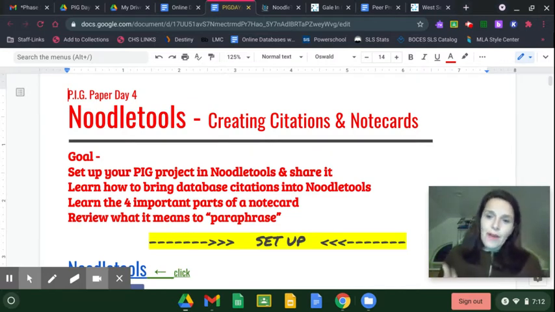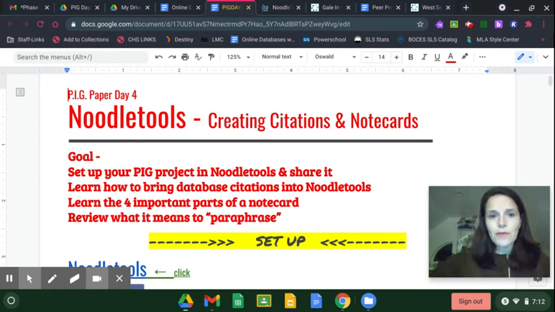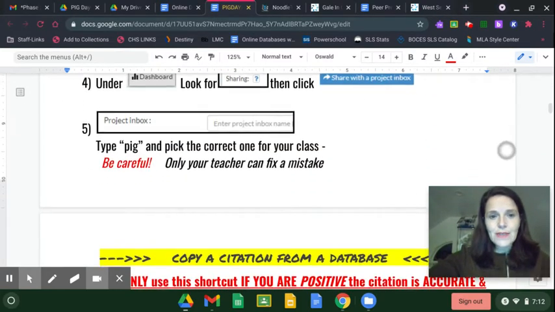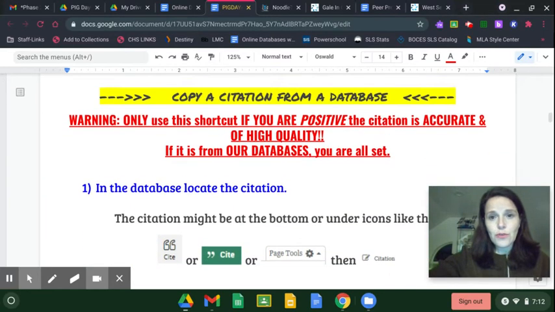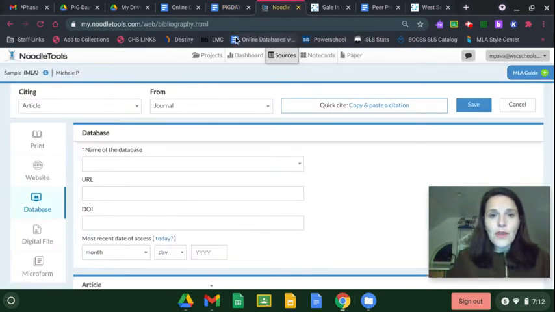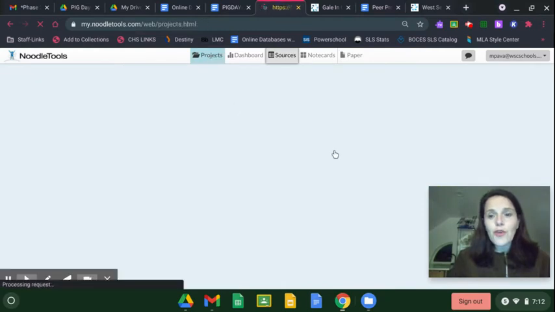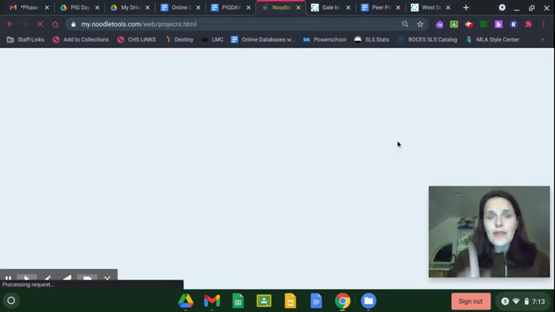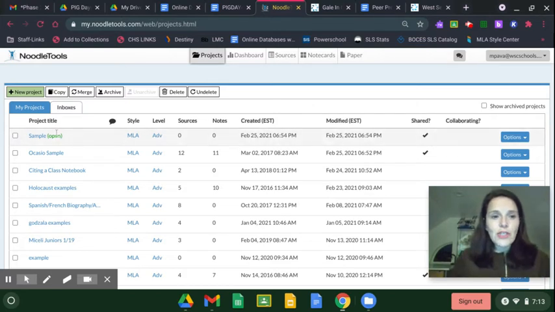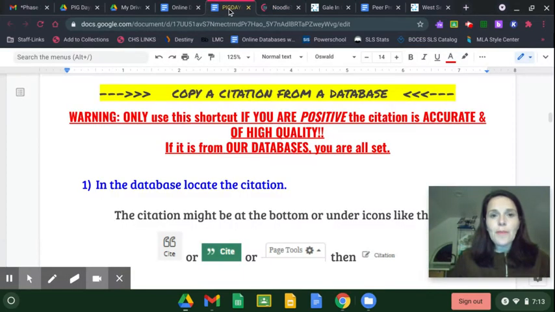Just like always, there's a reference sheet that's always going to be available. So everything that I show you is in there in case you're having any weird tech issues. We already have been walked through the process of setting up your account in Noodletools. So you each have a project in Noodletools. And actually, let me pop over there. You're going to know for sure that your project is shared because on this little tab next to it, you've got this black check mark there. So when you log in, hopefully you will see that check mark and you'll know that you're in good shape.